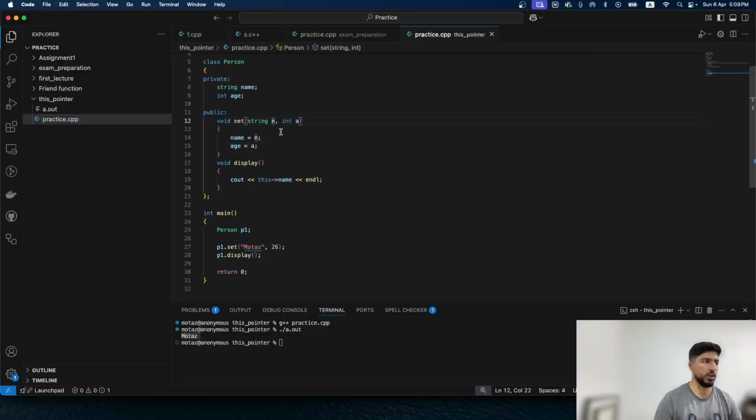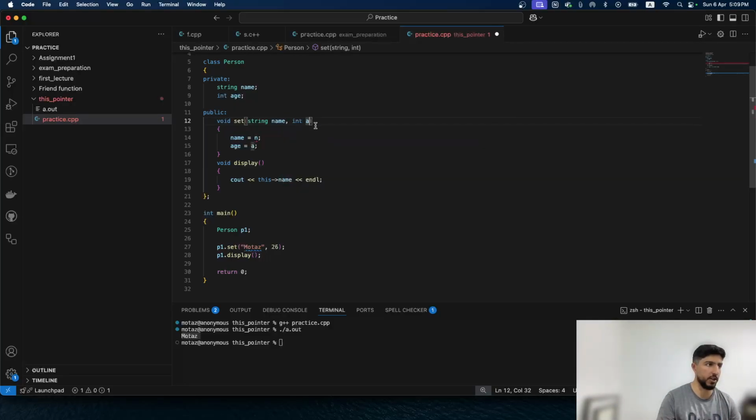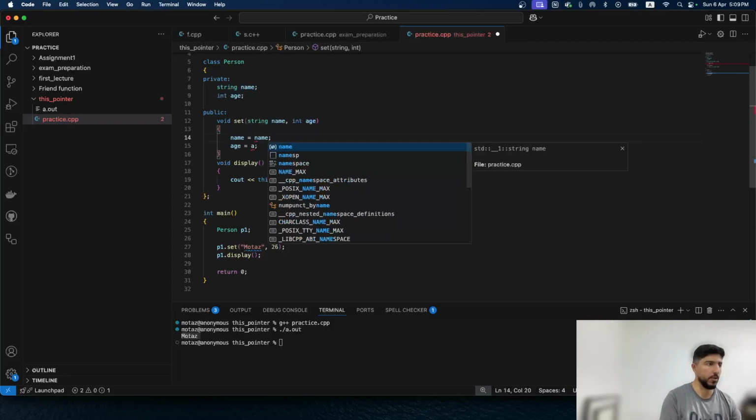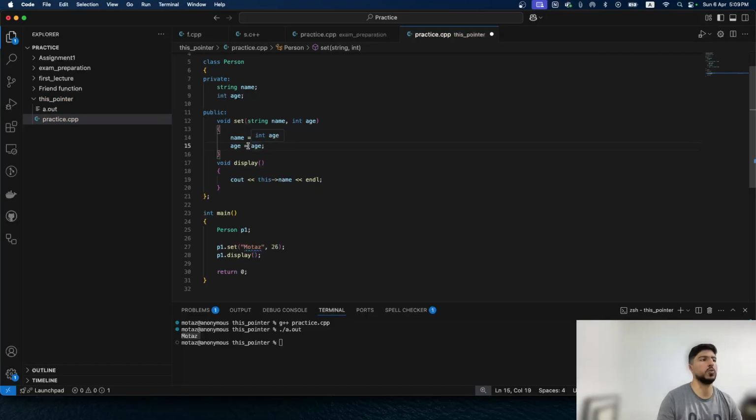Actually, what you can do is you can unite the names. So you can do this without using a lot of variable names. So you can do name here again and then age again. They will be exactly the same as the data members. But here instead, if I do name and then here age, it wouldn't accept because it will be confused.